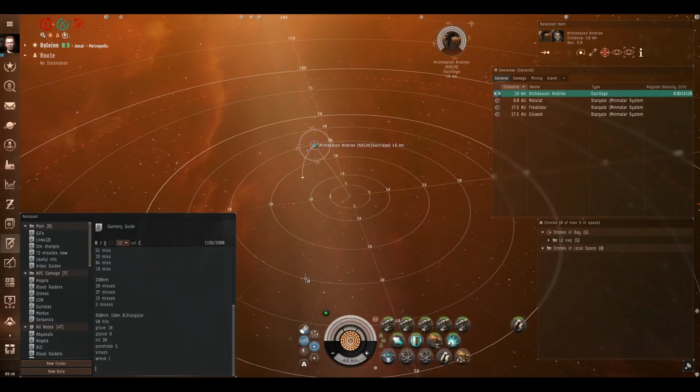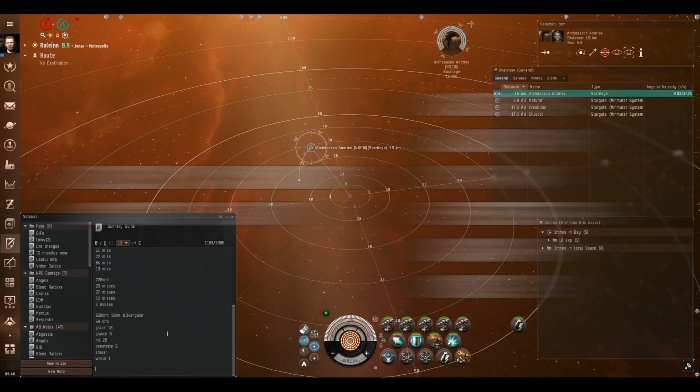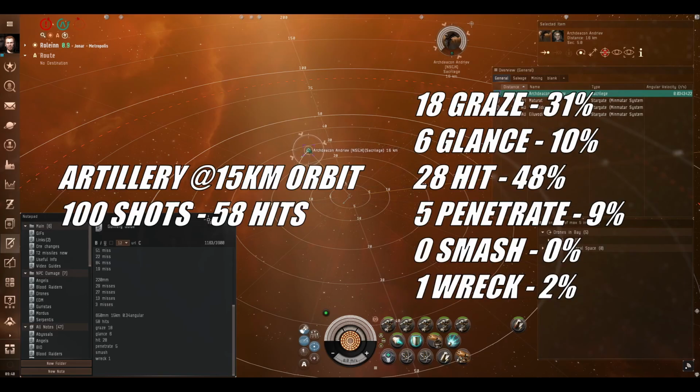Okay, so that's the end of the first test. We managed to hit it 58 times. Of those 58 hits, 18 were graze, 6 were glance, 28 were hit, 5 were penetrate. We got no smashing shots at all, and we got 1 wrecking shot.